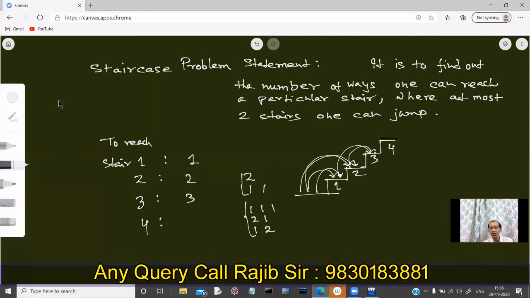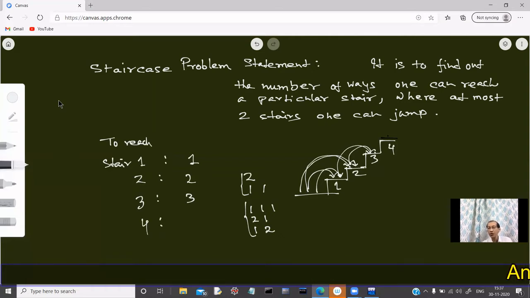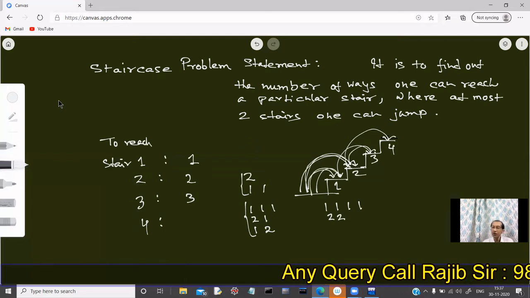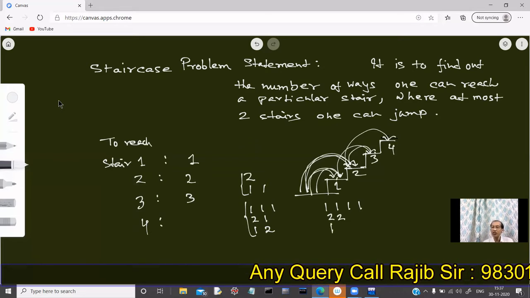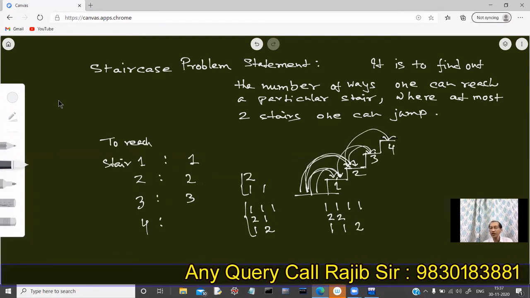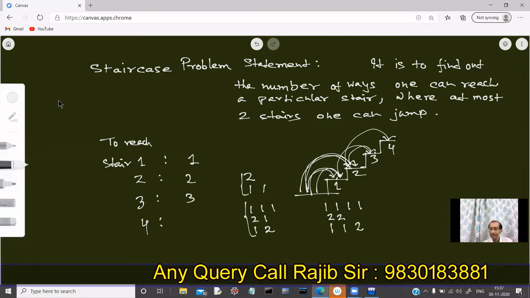Similarly, to reach stair 4, you can take that simple 1 step at a time, or you can directly jump to 2, and from there you can directly jump to 4, 2, 2, another way. Or you can jump to stair 1 and then stair 2 and then make a jump to stair 4 by taking 2 steps at a time.